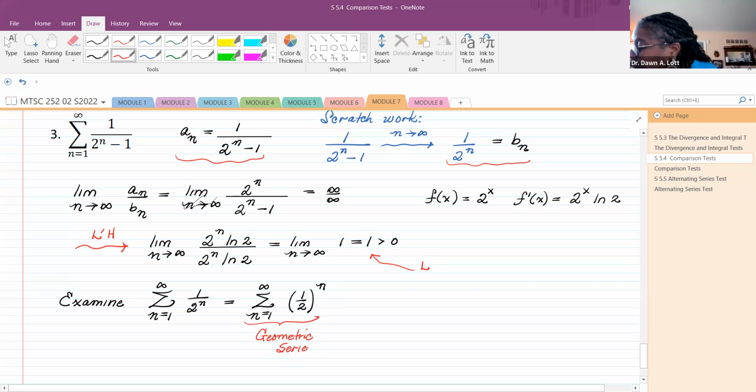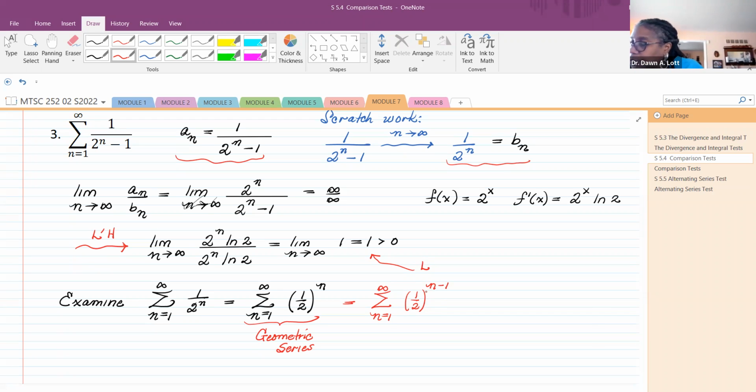And it's not quite the one we're used to looking at. We're used to looking at the summation n equals 1 to infinity of 1/2 to the n minus 1, right? That's what we're used to looking at. So this is just missing the first term. The first term of the series with the n is 1/2. The first term of the series in red with the n minus 1 is 1. So this is missing the first term. So it's missing the sum minus 1.